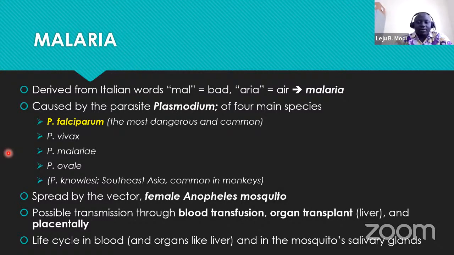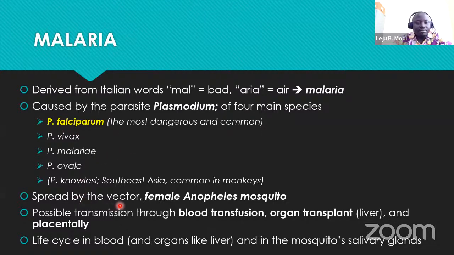Malaria is caused by a parasite called the Plasmodium parasite. There are many species of this parasite, but mostly 4 of them are common, and especially in Africa, you can find most of these 4 species, which are falciparum, vivax, malariae, and ovale. Falciparum is the most dangerous species of the Plasmodium parasite, and it is also the most common cause of malaria. Most of the malaria, especially in the tropical regions, is caused by this particular species.